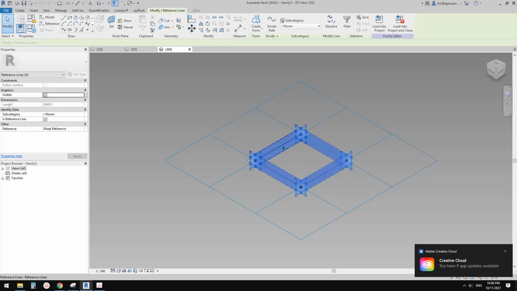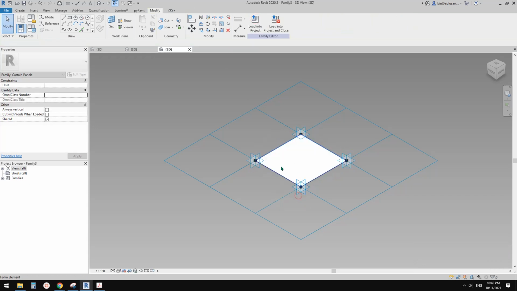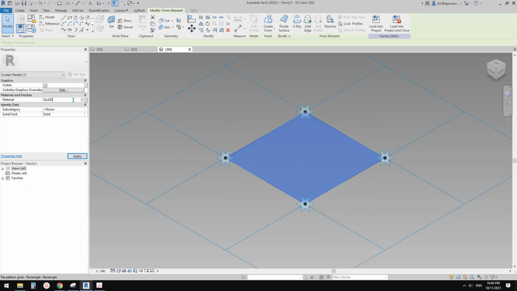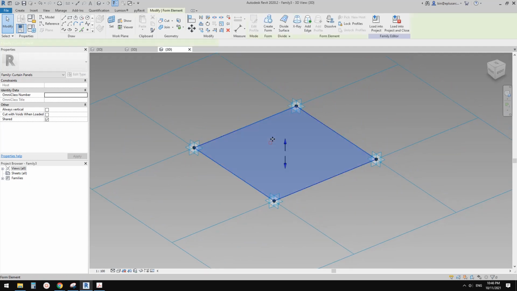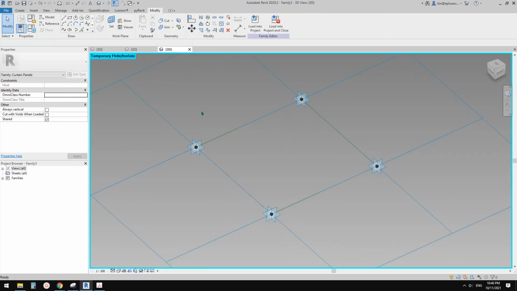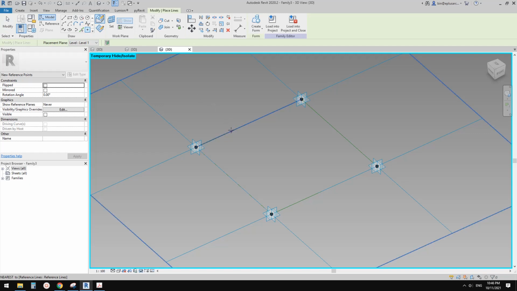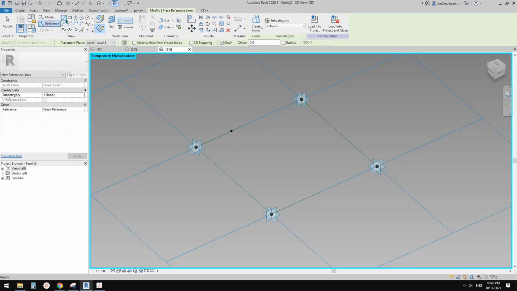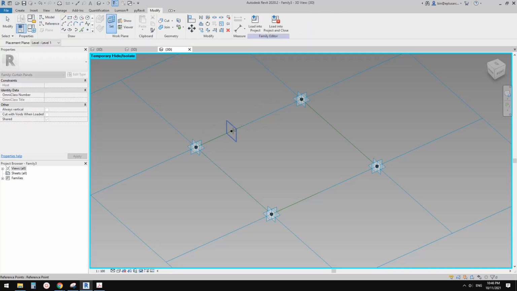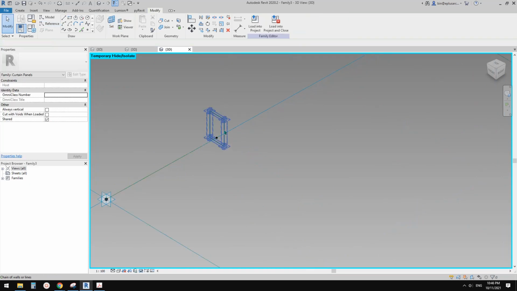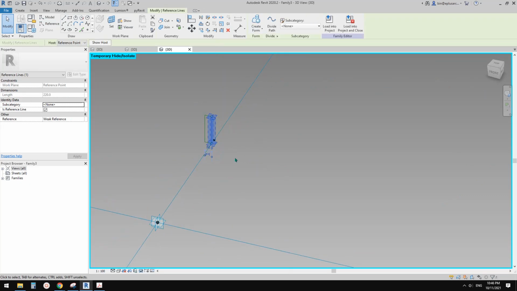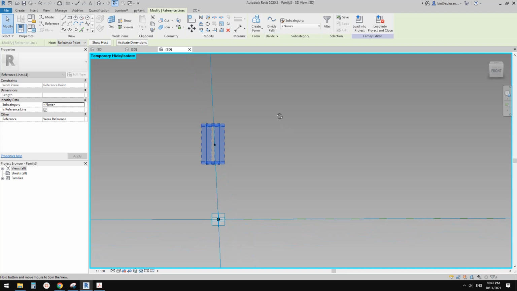So just select these and create a form. I'm going to use a face, and I'll give it a glass material. And also, if you want to, you can add a frame. So I'm going to hide this glass, HH, place a point, draw on face, and place it on this reference line. And the reference rectangle, draw on work plane, set work plane, pick this work plane, and draw a shape. I'll just roughly make it maybe 50 by 150 and roughly center it to this point.